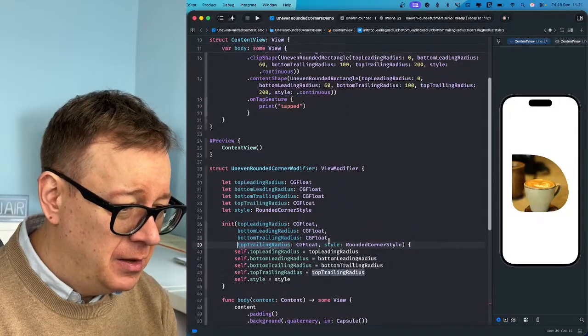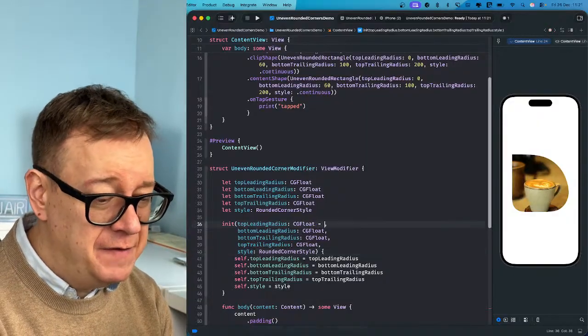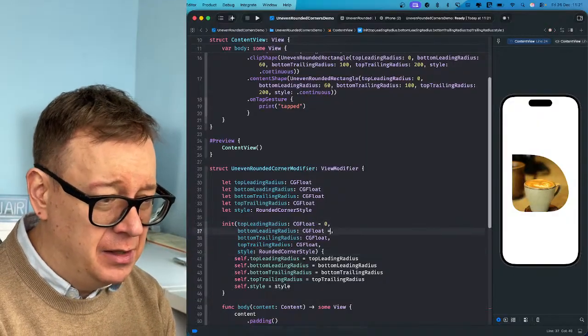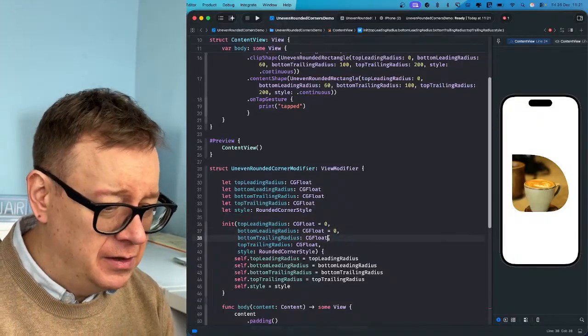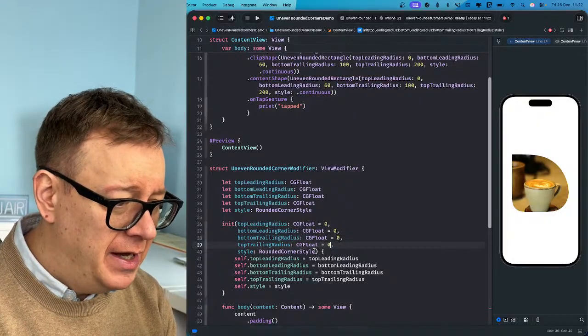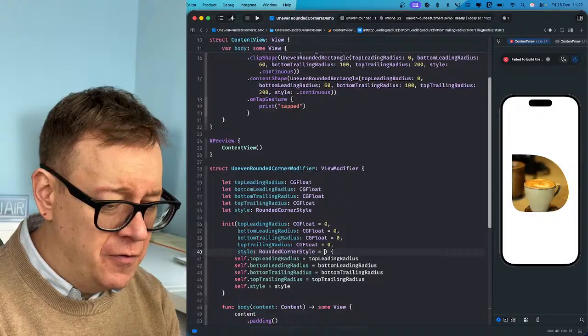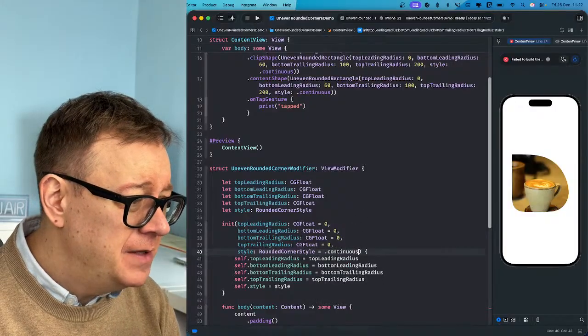So we don't have to type this over and over again if we don't want to. So default values would be 0. On the actual uneven rounded rectangle, that's also the default value. So 0 over there and 0 over there. And for the style, let's just go for the circle continuous. Okay. And yeah, that's it.